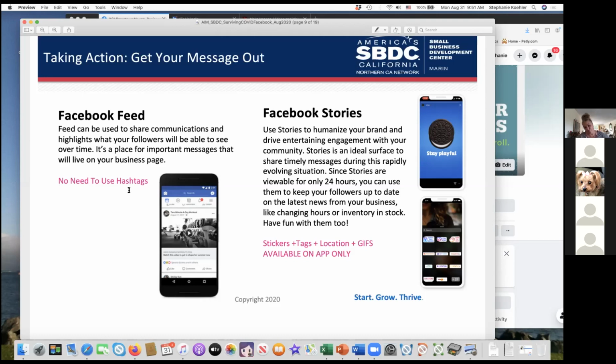And then on Facebook, stories are much more, like we were talking about with your cat story, to humanize your brand, be a little bit more entertaining. You don't have to be as formal, not that you have to be super formal in the other. And it's also a great place to have timely messages. So while you're at the actual market, that's a great opportunity for you to put 3 or 4 things up on your story. Like, hi, look, we still only have 12 boxes of microgreens left, or, be very specific. Or you could say, feel like making curry tonight? We have these great spices. So you could talk about something more in the here and now.